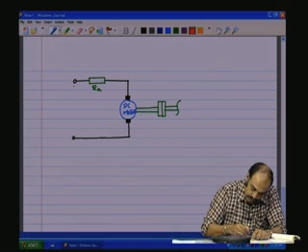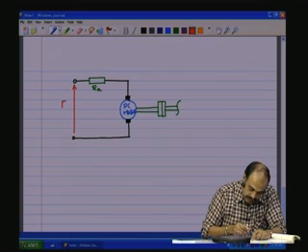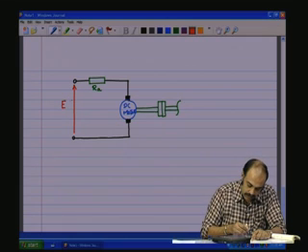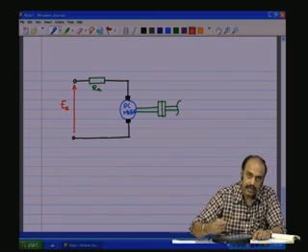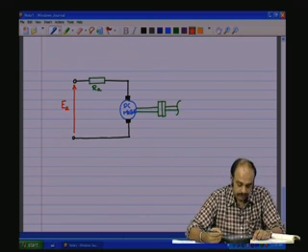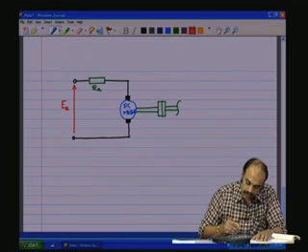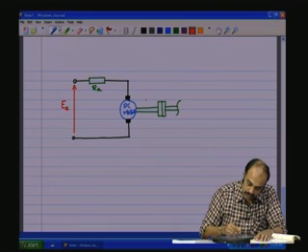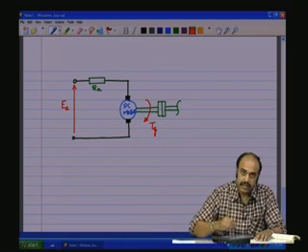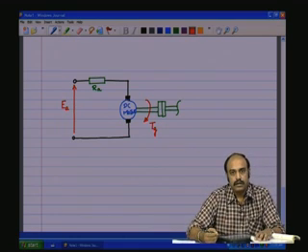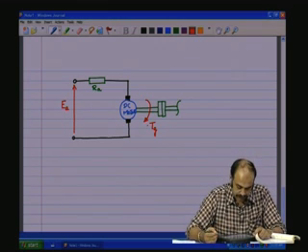We now have an input which is an applied voltage, and let me call this EA. So, the voltage that is applied, EA or VA in some of the literature, is applied across the electrical terminals of the motor. Now, that is going to cause a rotation, TG, the generated torque from the motor, in this case the generated torque at the armature shaft.